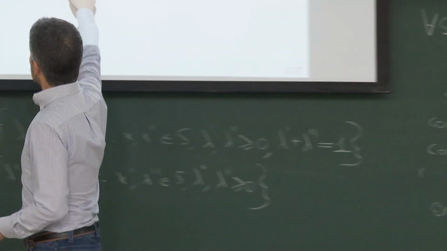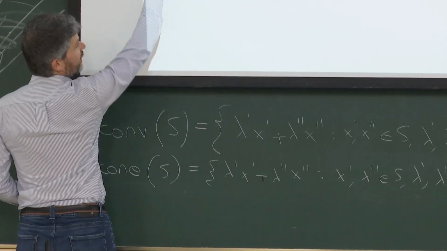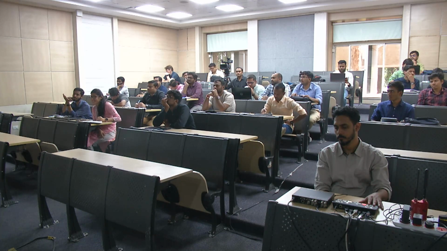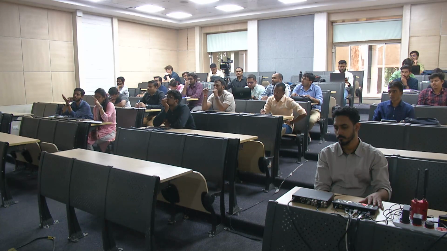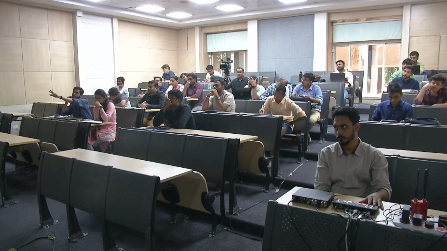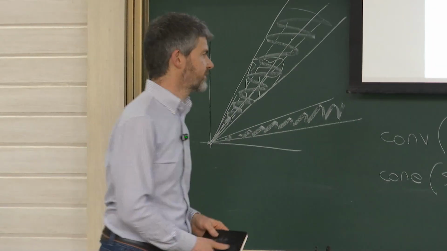How do you prove the first one? Sorry, my fault, you were looking at the wrong one. We proved the second hypothesis. How do you prove the first hypothesis? That's even easier. The conic hull of S would always be a convex cone because we are taking all convex combinations. And then the convex hull of a convex set is the same set, exactly.